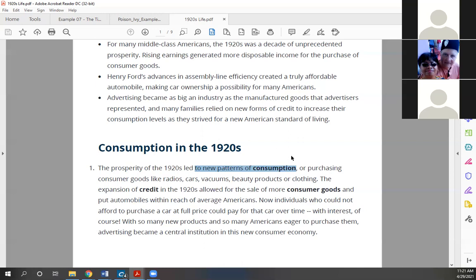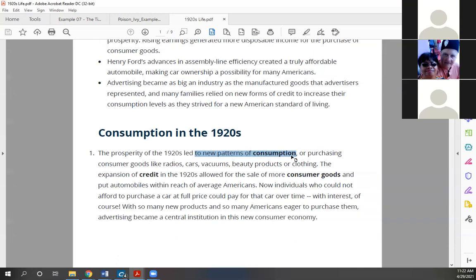But anything, we all buy our cell phones. That is a consumer good. When I go shopping, I am a consumer, right? You've probably heard that before. A person shopping, looking to buy something, is a consumer. So advertisers are reaching out to get in touch with consumers. We talk about consumers, consumer goods, and then the noun of that is consumption. New patterns of consumption doesn't mean eating everything you buy. It just means buying stuff.